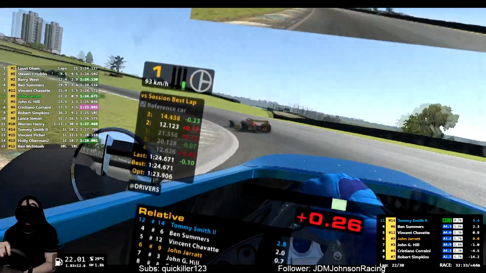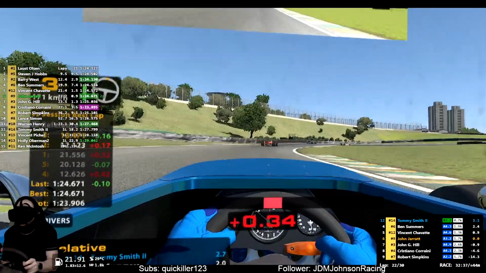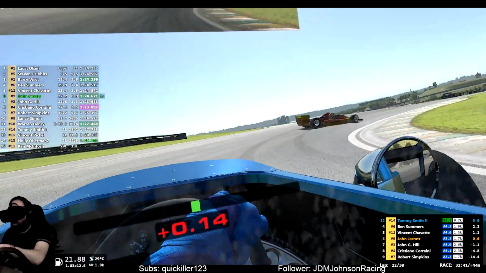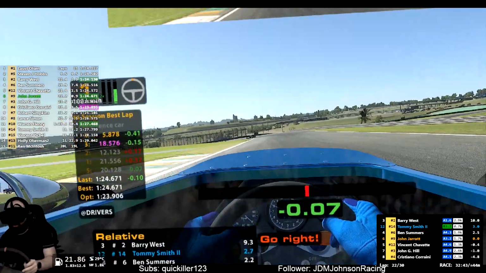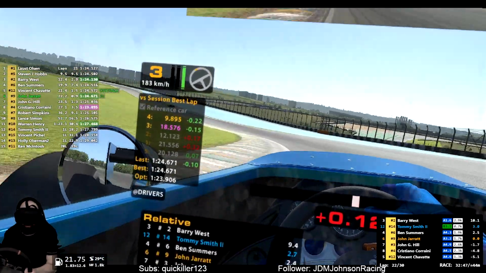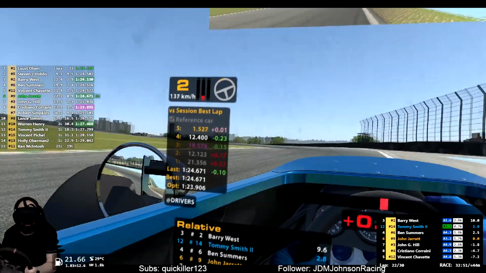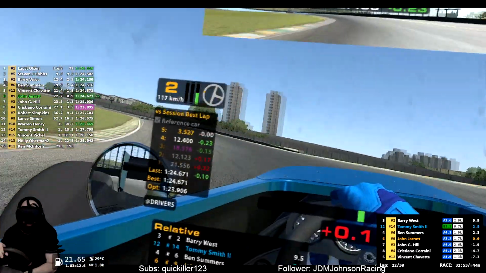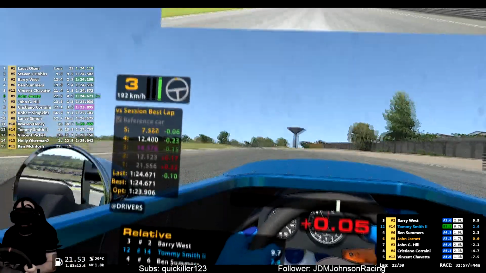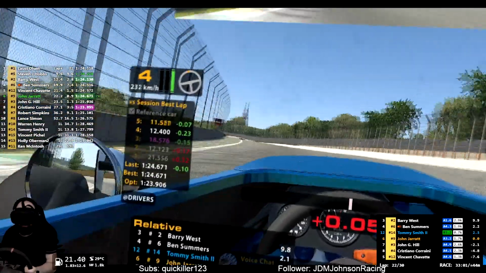Right, don't mess up these corners. Just keep as close to this guy as you can. You might get him in the straight. Go right. Like that. Just like that. There's about 56 iRating to get for the position up ahead. I'm working on it. Thanks, Tommy.